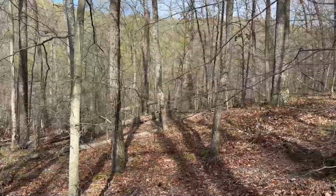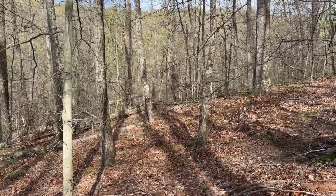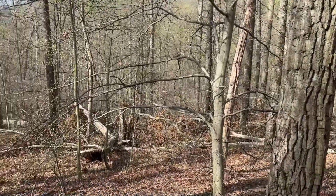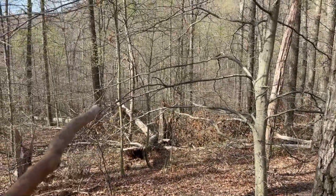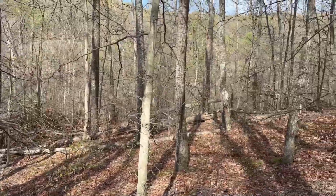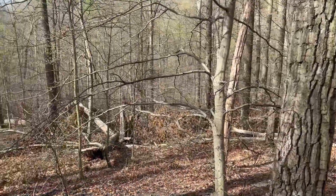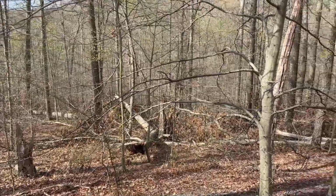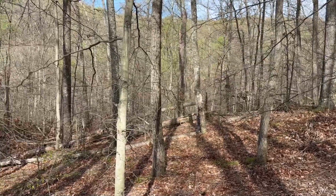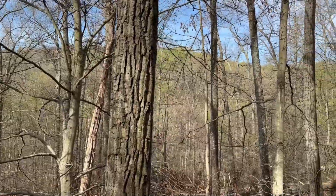You can see this. There's a broken tree going across, and I've seen this before. A bit of a pattern where they're almost like dominoes, where you can see that one there is laying across the root ball of the other one, and it's just one line. You could perhaps dismiss it as weather, but I wonder if the Sasquatch might do that. I've seen this, I don't know, two or three other times where they're lined up like that. Makes me wonder. I can't say for sure. Beautiful day though, huh?